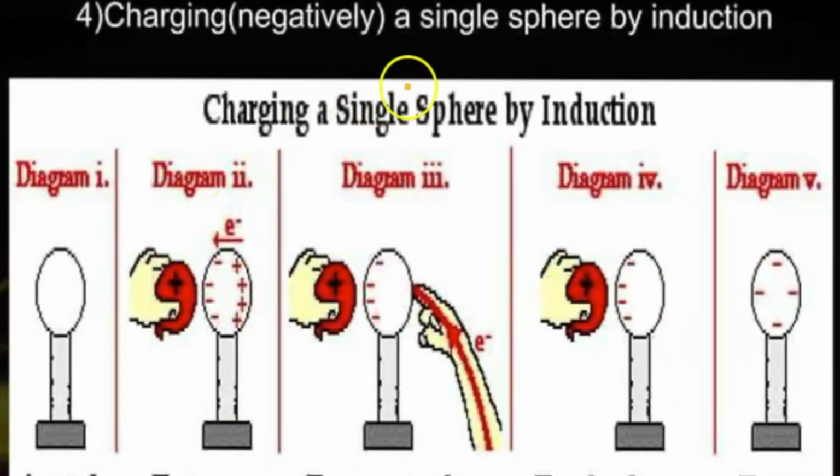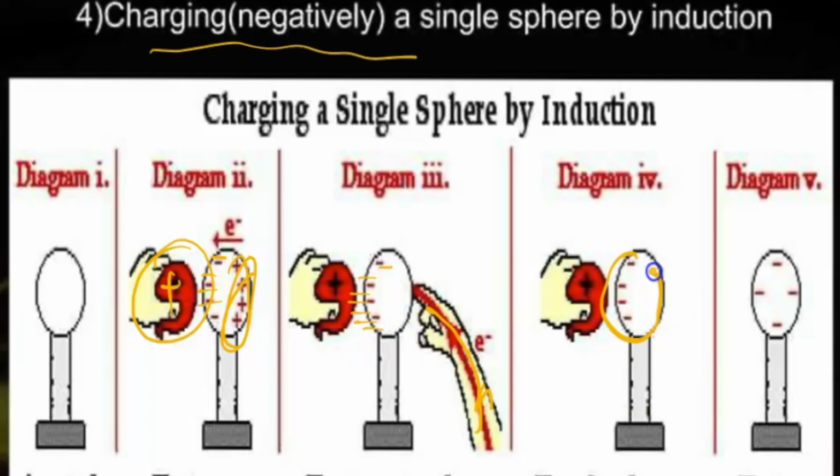Now coming to the second sphere, by induction, and here we are charging a single sphere by induction. So basically here I just wanted to create negative charge. So first you have to take a positively charged body, and bring it close to this, and this side negative charge will be there. And what you have to do, similarly, you have to earth it, and by earthing, electrons from the earth will be going to the sphere, and this positive charge will be neutralized, and this side only has negative charge. At the last we will get the negatively charged body, and just separate out this positive charge, the system will be negatively charged.